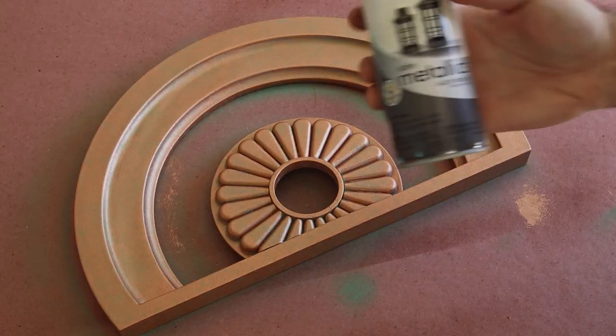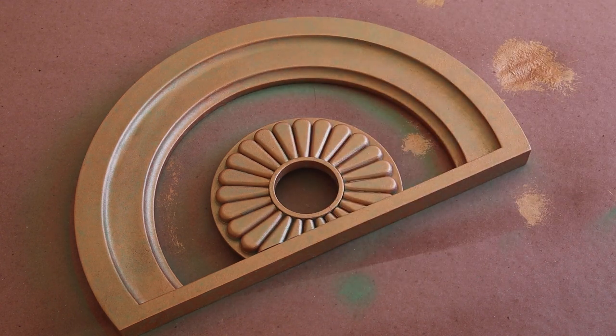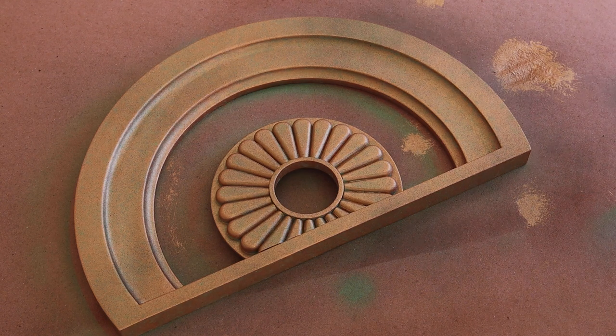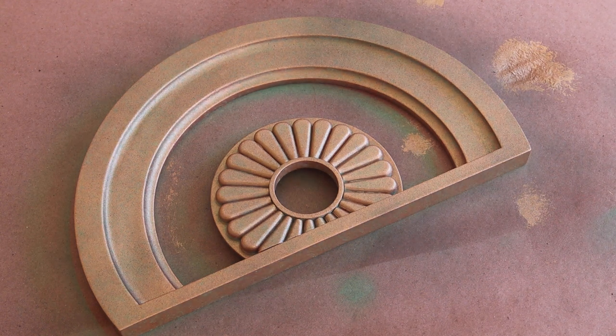Once the dial frame and numbers have been painted and dried, I'm going to do a light pass with this aged bronze metallic spray paint. This was a small gamble since I just wanted to break up the copper color a bit more, but in the end it added some interesting speckling. I definitely thought this was a misstep at this point in the process, but in the end I'm glad I did it because it made it a bit more interesting.